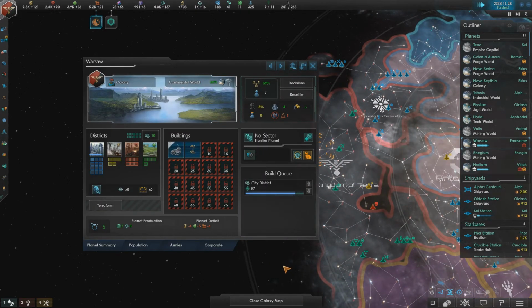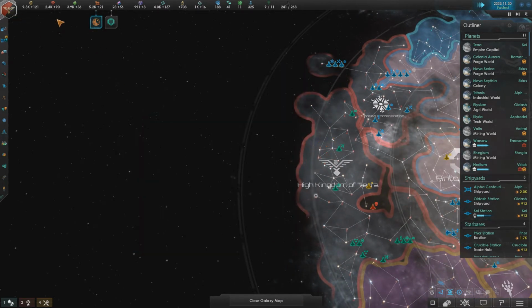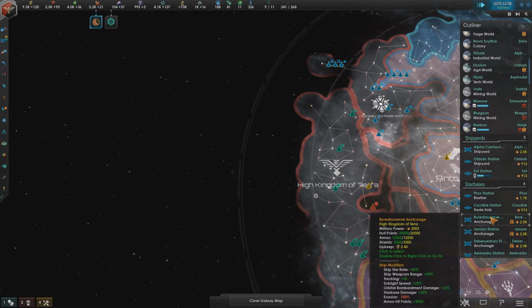Commercial zones and city district in progress. And I have a lot of alloys coming in, on the order of about 57.